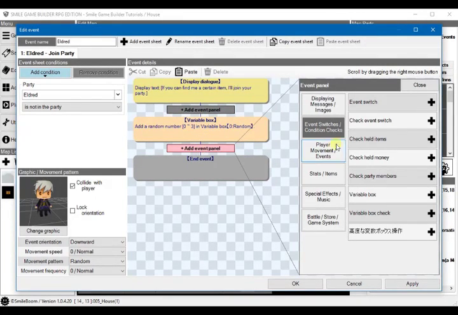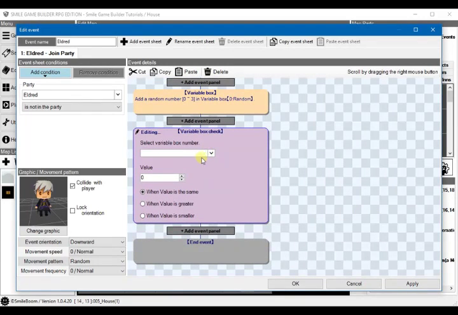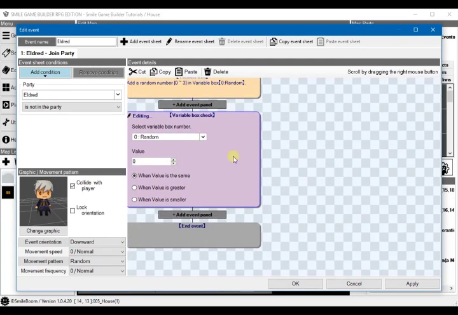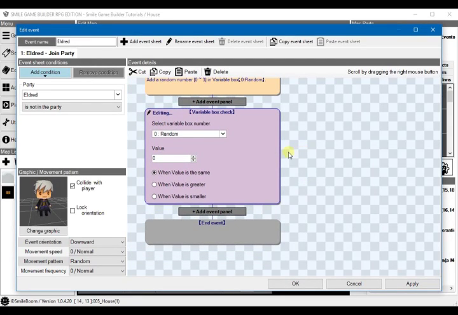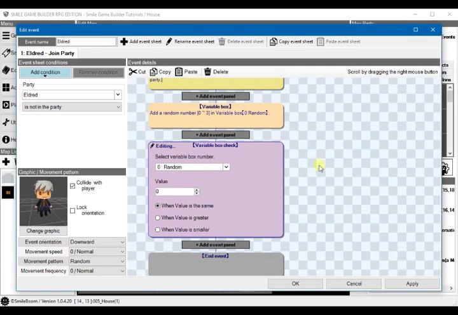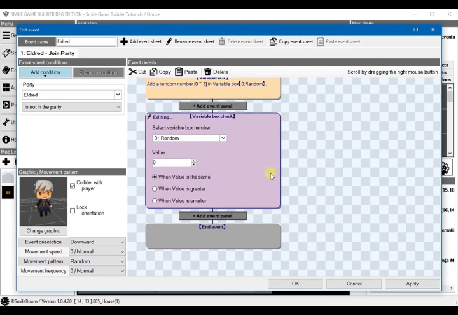And then underneath that we add a variable box check, set it to random, stick with the value. The first value would be 0 because remember it starts at 0.